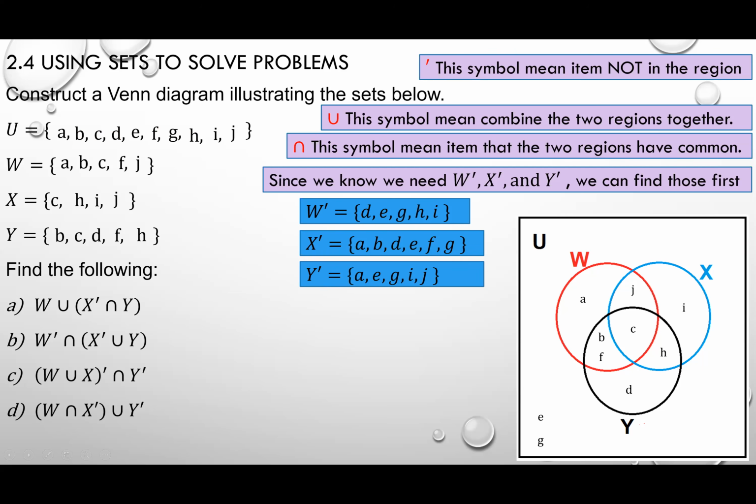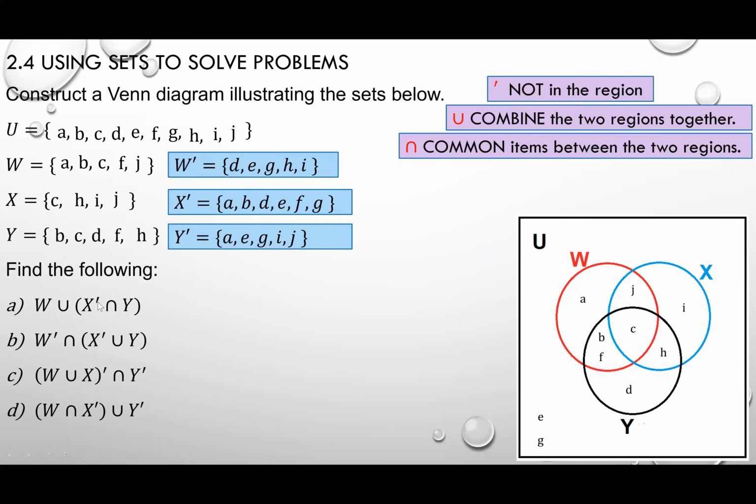That is how we find the prime. The reason I find the primes is that, as I mentioned, every particular problem has a prime in it, so we might as well find it and have it for reference, okay?